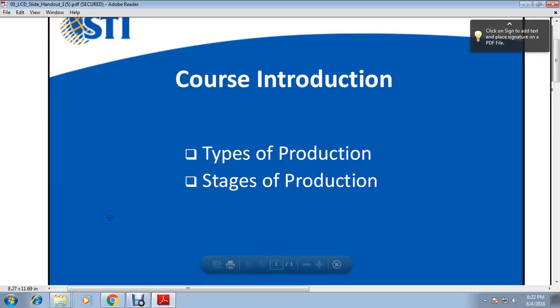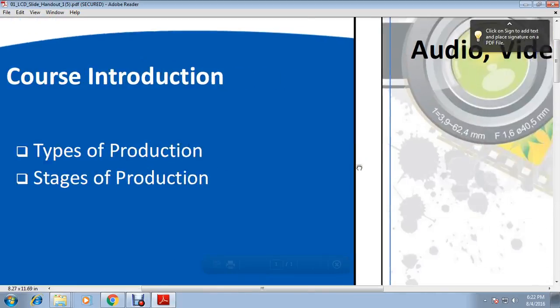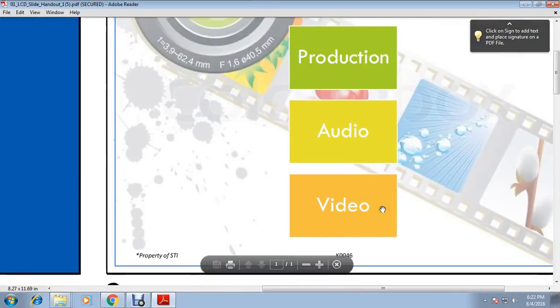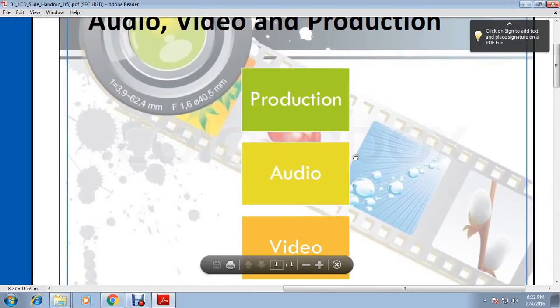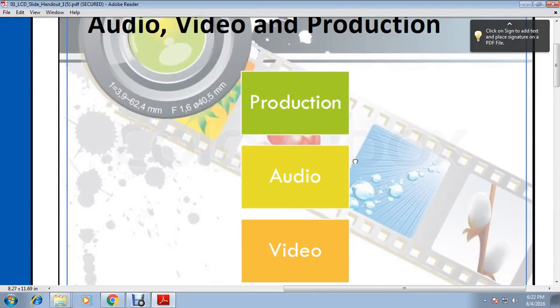So now we're going to present the topic for today, types of production, stages of production. So now let's first define what is production, or types of production. So in general, production, ano yung ibig sabihin ng production? So ito yung the step-by-step process. O meron ditong step-by-step na gagawin para magkaroon ka ng product na kung ano yung gusto mong product na ma-produce.